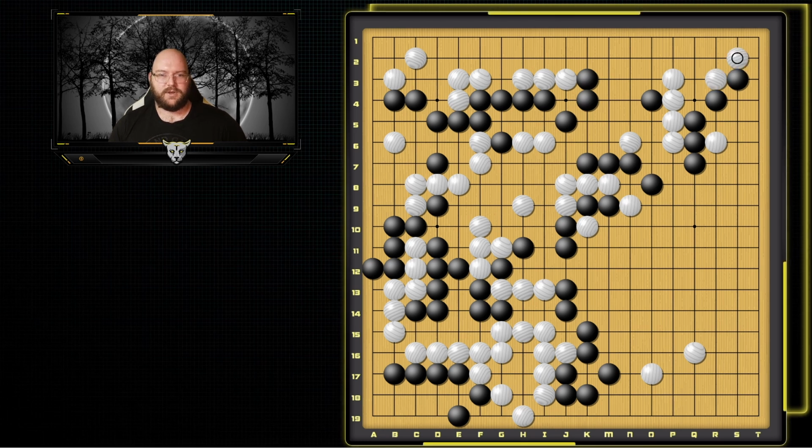Okay, and he tries to live here. Here he made a reading mistake. He thought he could push, cut, and Atari everything, but it just doesn't work. So I was able to live in the corner. And again, he gave me lots of points, and this is also cut off and not alive yet. And if I can extend here, there's still a chance I can make some points here. But I can still invade this corner. So I think points-wise, the game is now back to even.